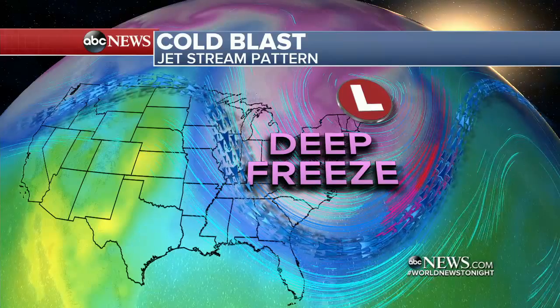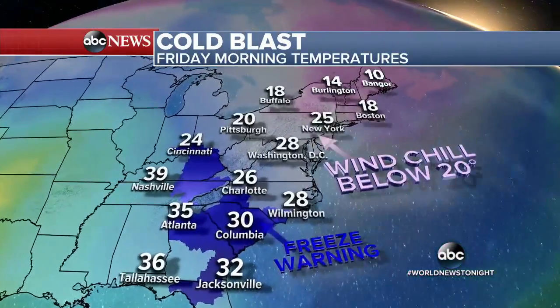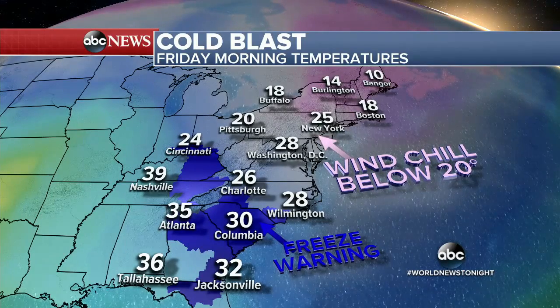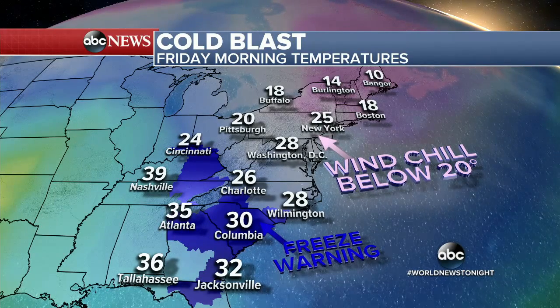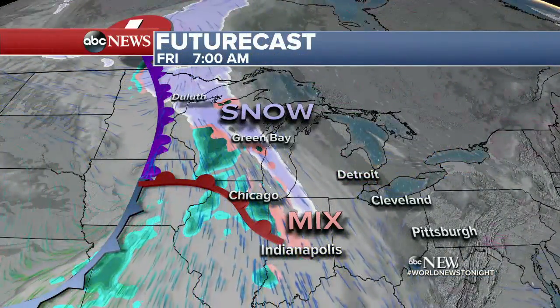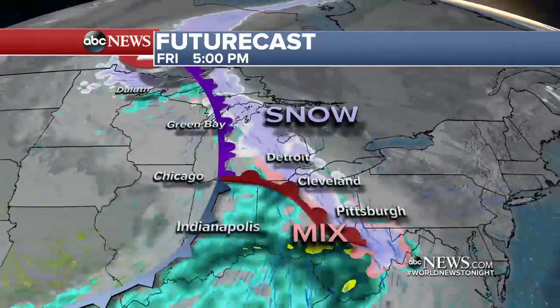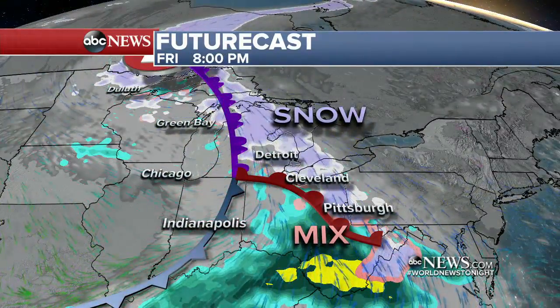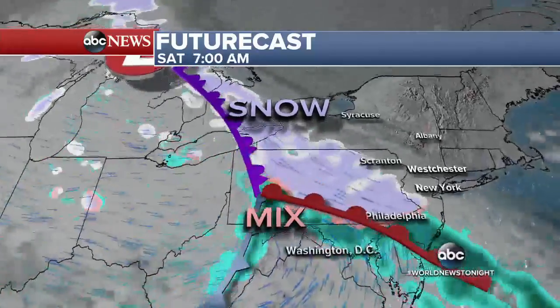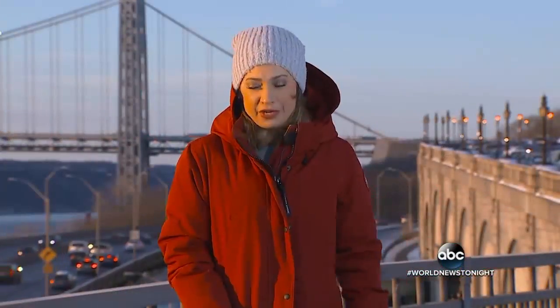This deep freeze for one more morning will be a hard freeze in some spots — that's why we've got some of those warnings still out. The actual numbers going into Friday morning look like this: 30 in Columbia, 35 in Atlanta, 26 in Charlotte. And the wind chill, especially in the northeast, could be below 20 in a lot of spots. That new storm along the warm front — Chicago gets into the rain and the mix early on Friday, then becomes all rain. South of the warm front it'll stay rain, but right here in the northeast, places that got hit hard could see another one to four inches by Saturday afternoon. All right, fairly golden hour there along the west side highway. Ginger, thank you.